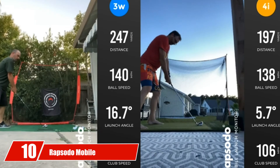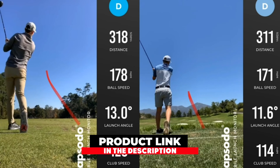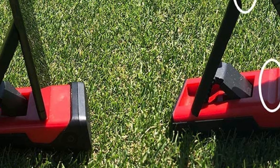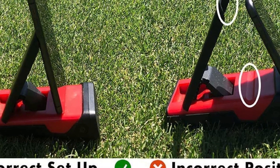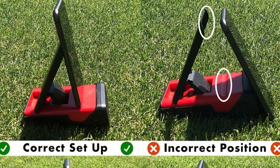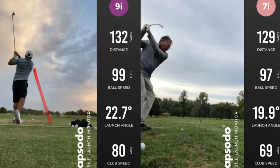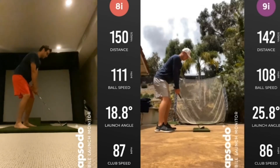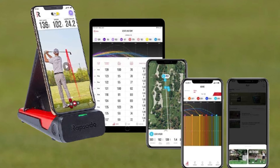Finally, the number 10 position is dominated by the Rapsodo Mobile Launch Monitor. The Rapsodo Mobile is one of the most sophisticated pieces of equipment you'll find to improve your game at a very affordable price point. Whether you're a developing golfer or an experienced coach, the Rapsodo Mobile Launch Monitor is incredibly adept at providing an experience that will undoubtedly improve your game. Most launch monitors involve a complicated setup that costs thousands of dollars, but the Rapsodo just needs a smartphone and a driving range or backyard net to produce all the data you need. This works much like a high-end simulator, but instead of needing a projector, netting, and a mat, all you need is a smartphone and a place to hit golf balls — using your real clubs with real golf balls, with no need for softer balls that might damage screens.